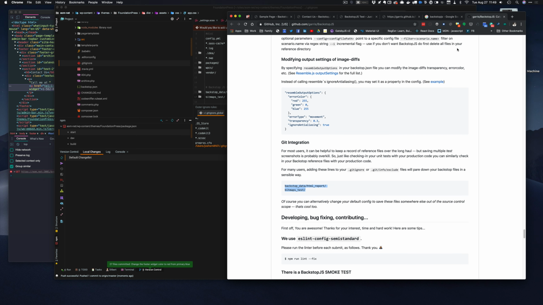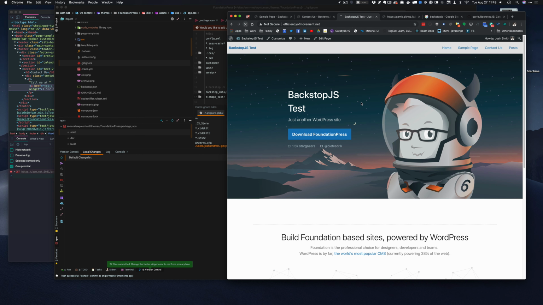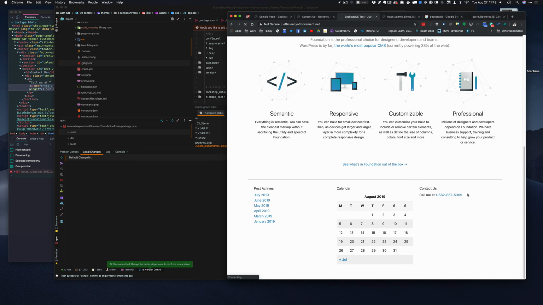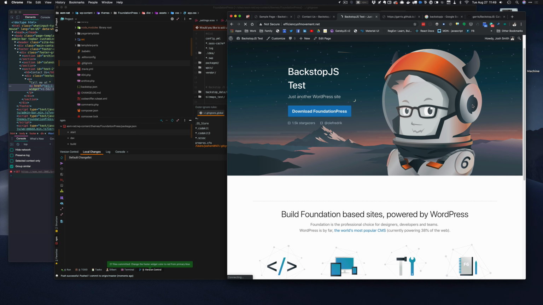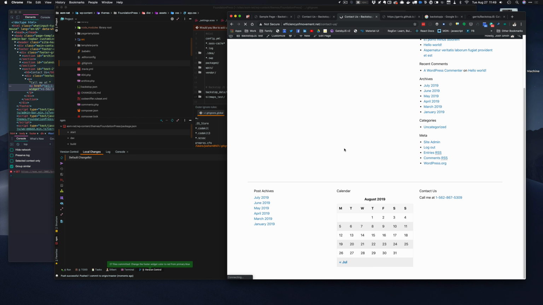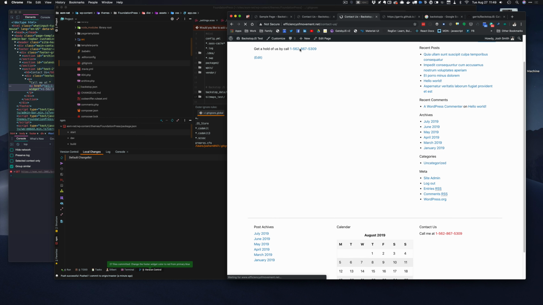But we caught regression. We caught it. So I don't have the new stuff out on this. I haven't pulled in the new changes yet, so we're still blue. Why do you do that? Contact. So this is still blue, this is still blue. So let me do a git pull from the server to get those changes into the remote. Oops. Git pull. Done. Okay, so we should see some changes, and this better not be one of them.